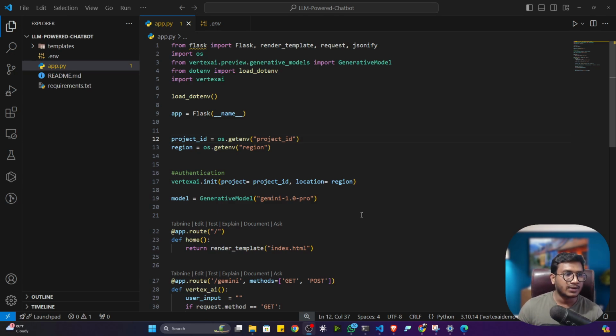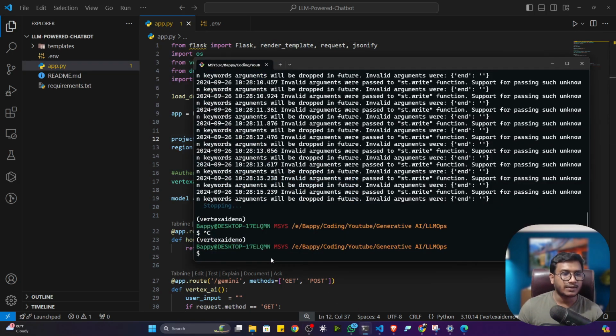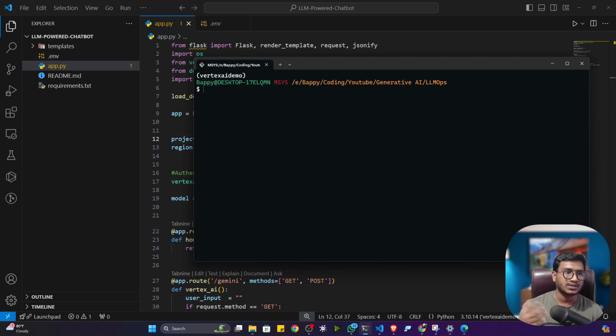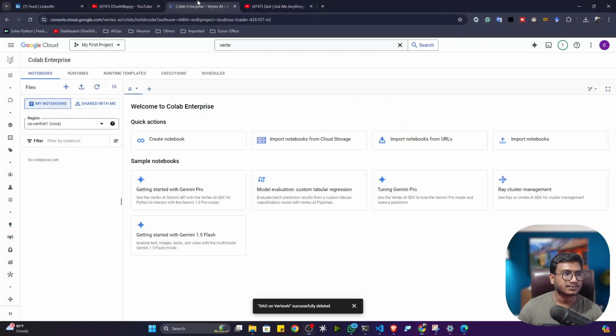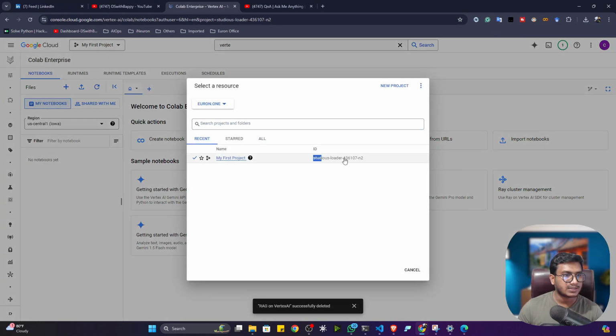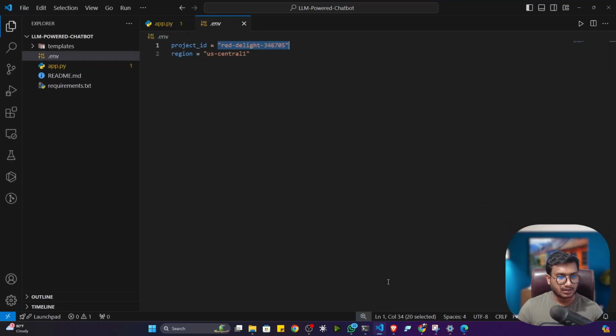Here I've already prepared everything, because most of the code is similar to whatever we implemented previously. So make sure first of all you configured everything, your account, then your configuration, everything you just prepared. After that, in the env file, change the project ID and region. Let me copy my project ID. Just click here. This is my project ID, guys. Copy it and mention it here. And the region, I'm inside US Central 1 only, so I don't need to change it.